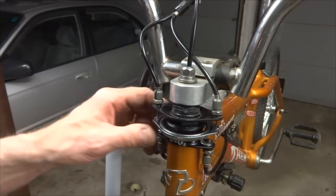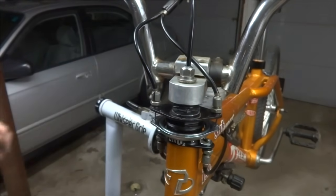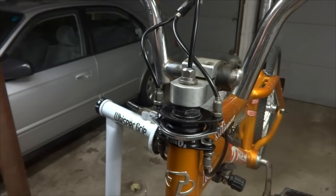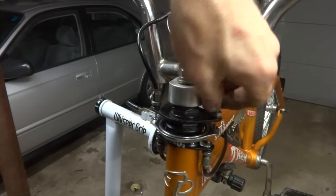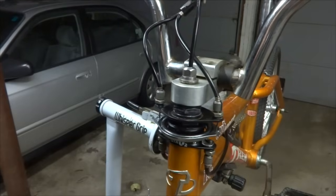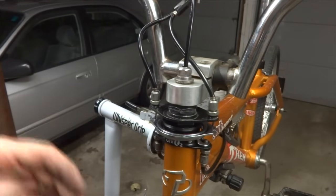Now I've reinstalled the rear wheel here, and so now I can work on adjusting these. I want the wheel to be able to spin freely and then be able to hit the brakes and have it stop, and I can adjust these to do the tension. So I want to loosen up just a little bit. I'm going to screw these down just a little bit. This is a lock nut here. And then test this, and feel so the brakes are moving pretty well.